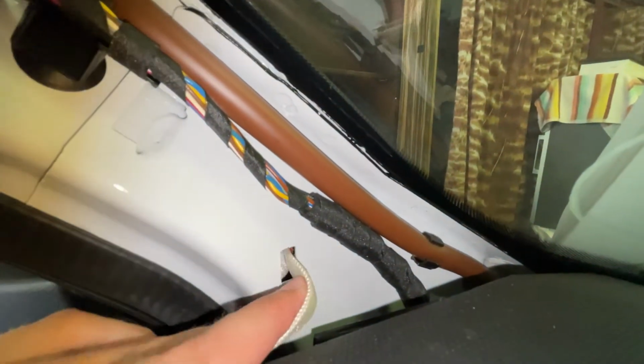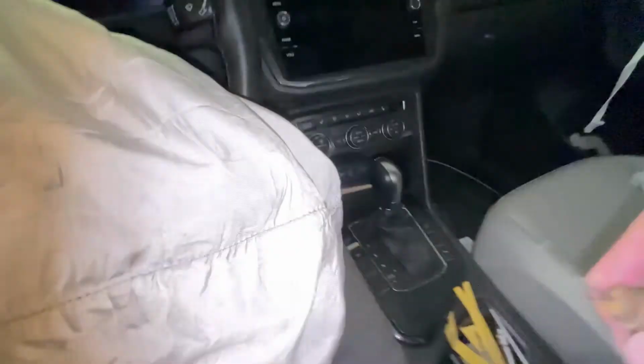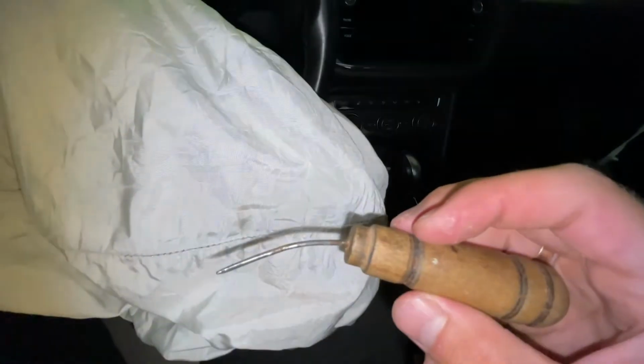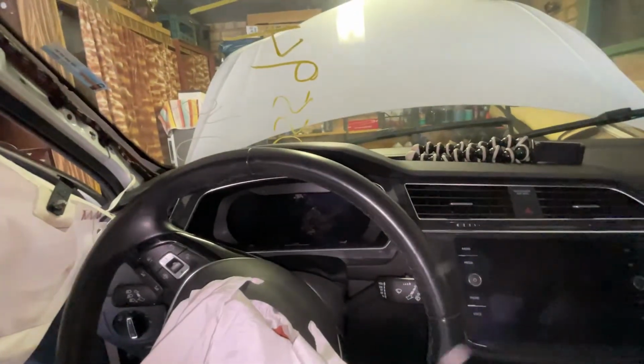I don't know how to show you this. So I removed the right one on the right side, and here it is. I just need to hook this one, this little guy, with my magic tool. A little bit rusty, but it's doing its job. That's what she said.